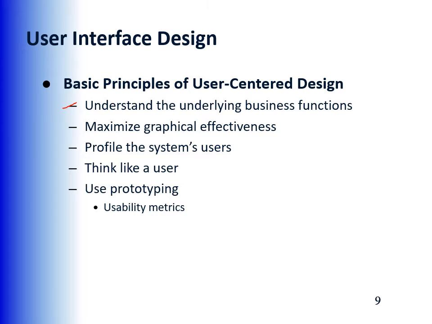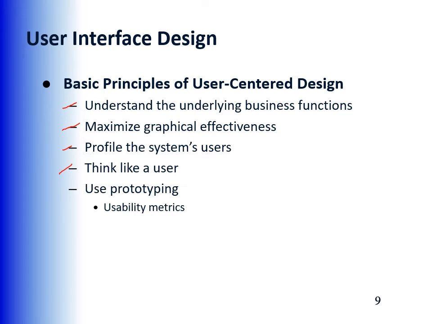Okay, so the second one is maximize graphical effectiveness. Many studies show that people learn better visually. So that means a well-designed interface can help users learn a new system rapidly and become more productive. Okay, the third one is profile the system's user, to design the layout based on a user's profile.